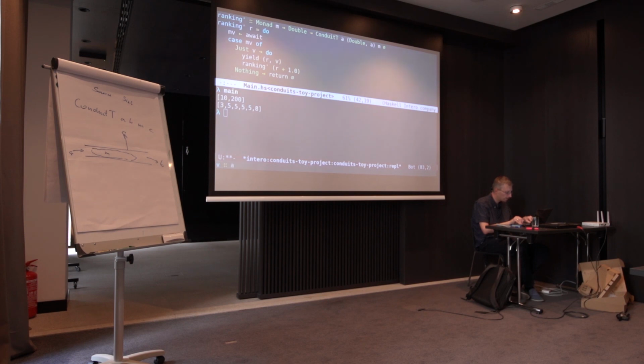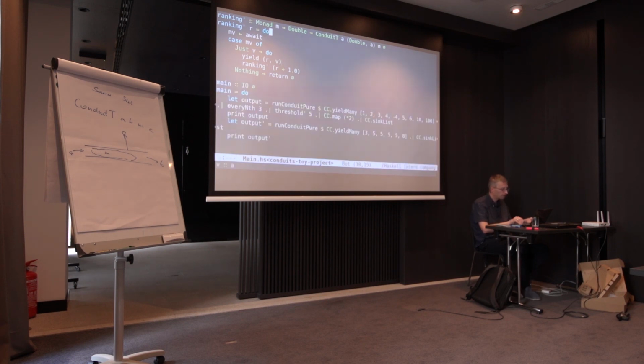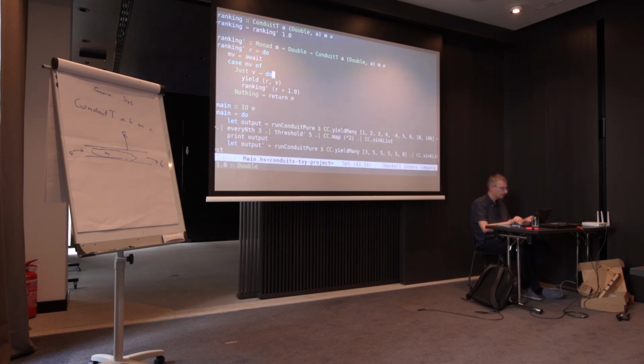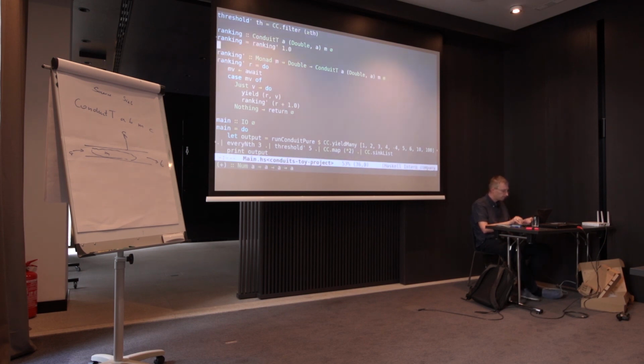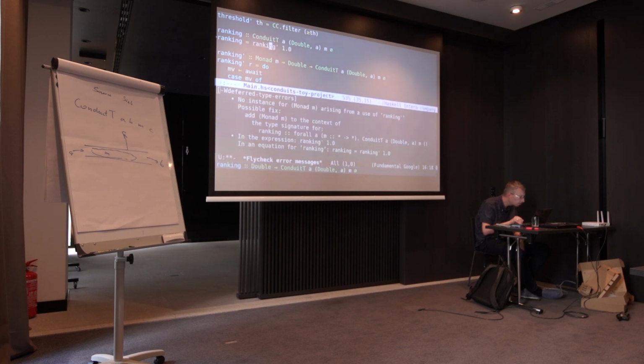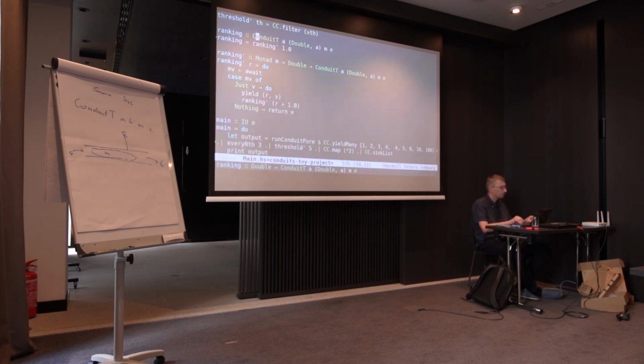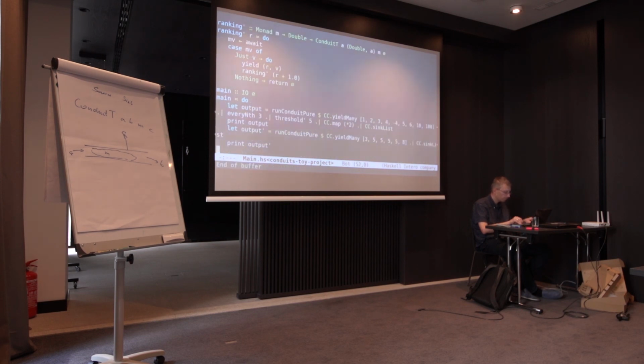Yeah, I mean, this is so far going to be just the basic ranking function. So what's wrong here? Again, we need a moment here. For the time being, this is just a very basic ranking function. Right.